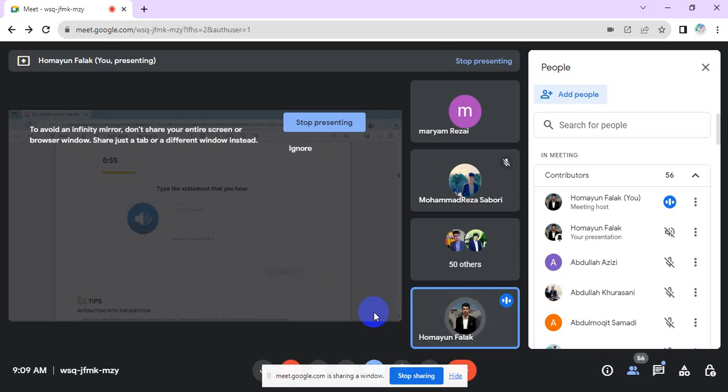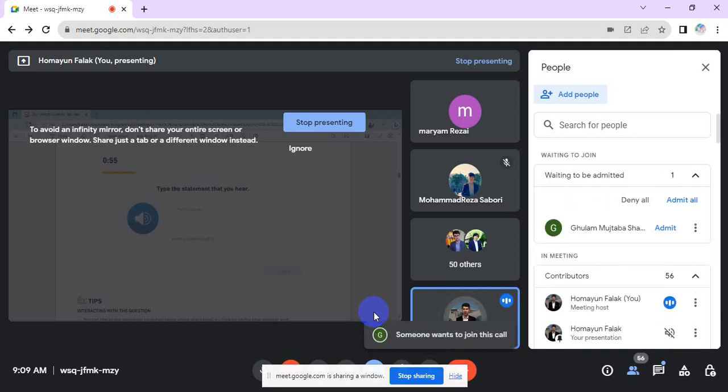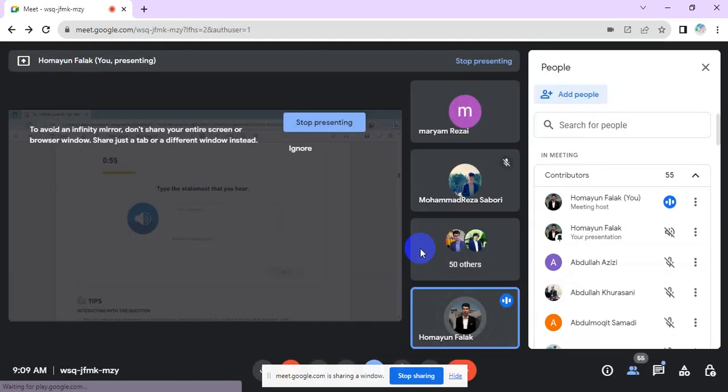When the second time is done, that is when you can make corrections on the spelling, the punctuation, the capitalization, and anything else. And for the third time, play it again and make sure that everything is correct. Guys, in this question, even if one period is missed, you will totally lose the score of this question.